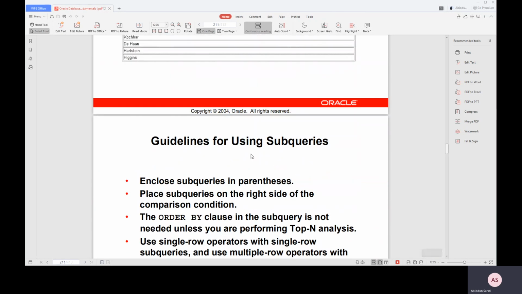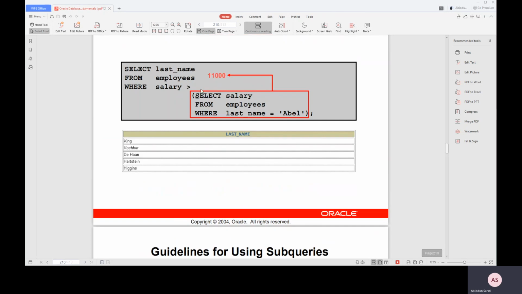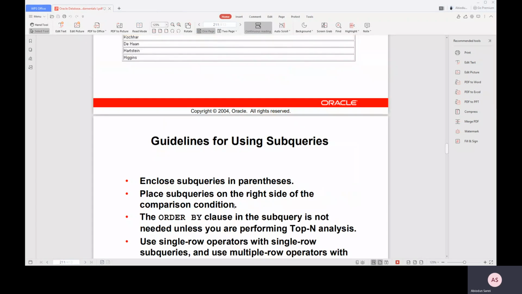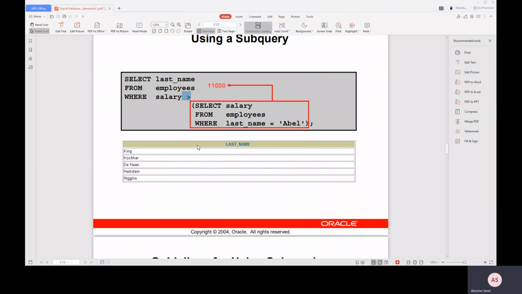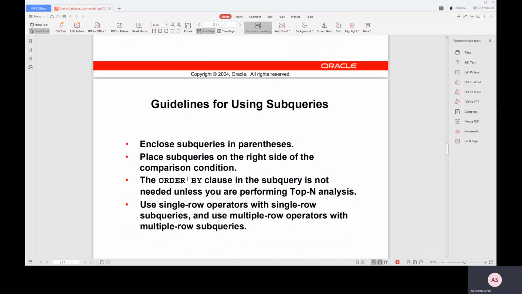So what are the guidelines for using subqueries? Enclose the subquery in parentheses, as you can see here. Place subqueries on the right side of the comparison condition. The ORDER BY clause in the subquery is not needed unless you are performing top-N analysis.